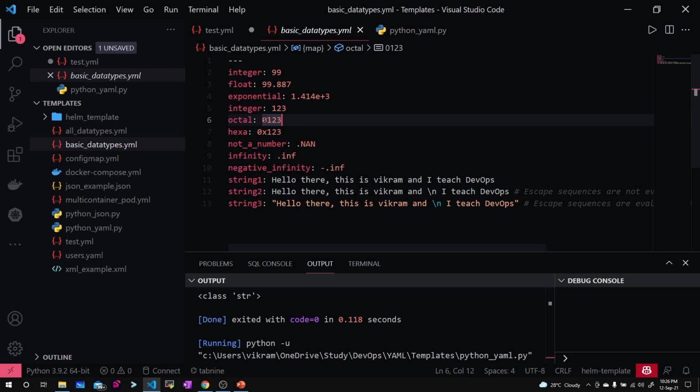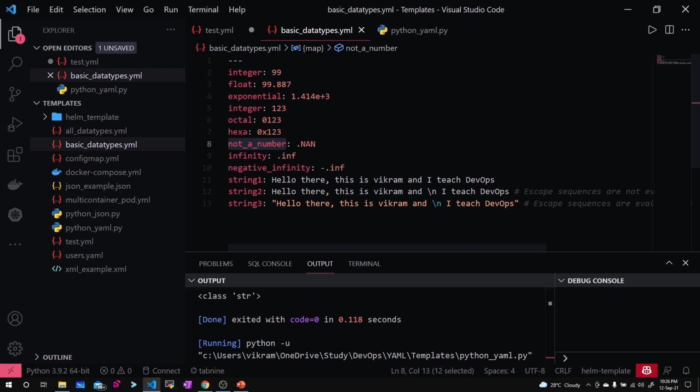Then I mentioned integer and octal. How did I know this is an octal? See here, guys, the key name octal doesn't indicate it's an octal number. It is a simple naming convention I used. I could use X also, but since this value starts with 0, that means it is an octal. For naming convention I'm using octal, integer, hexa, but these are nothing but keys, and keys can take any string values. Now hexadecimal should have 0x at the beginning and 1 to 3 as the value. But what is the actual value of 1 to 3? We are going to see how the YAML parsers read that value.